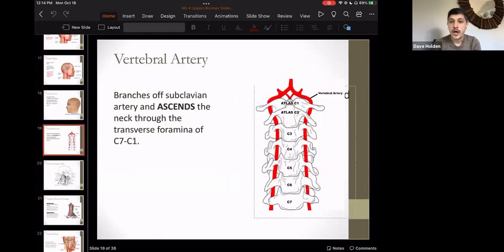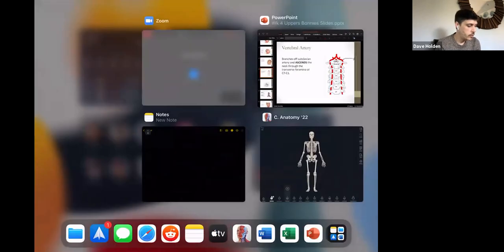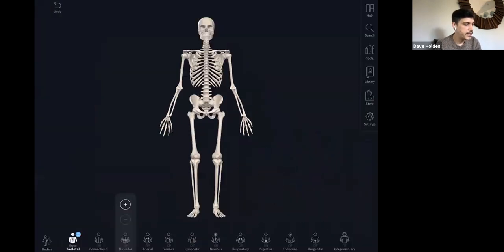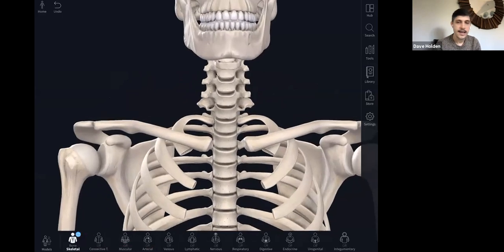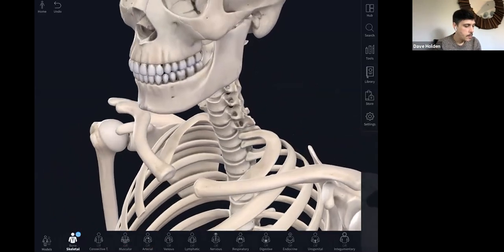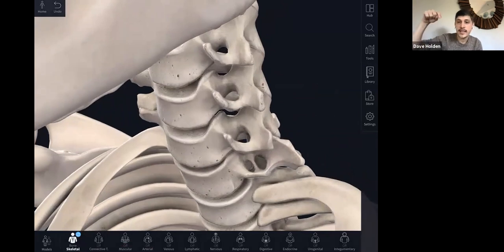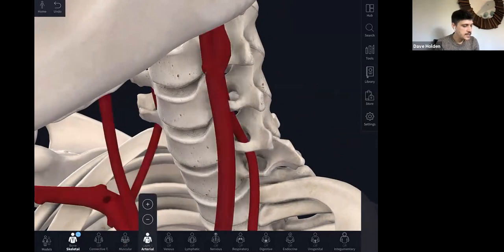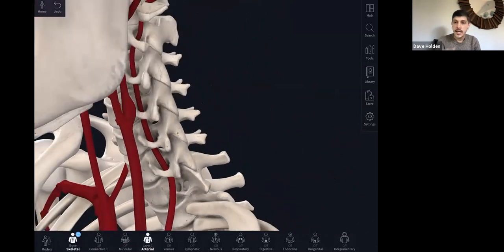The vertebral artery is a structure that is protected by the cervical vertebrae all the way up. We will recall from bone anatomy, cervical vertebrae differ from other categories of vertebra, mainly because they have those transverse foramen, those holes along the side. The purpose is that the vertebral artery is threaded through those foramina like beads on a string.